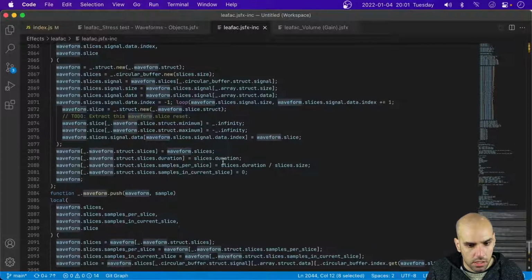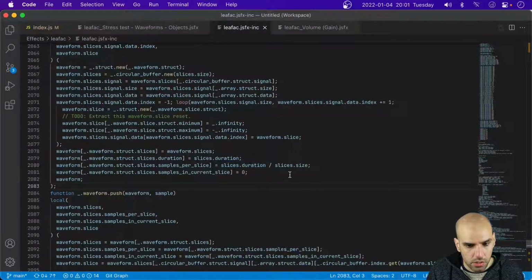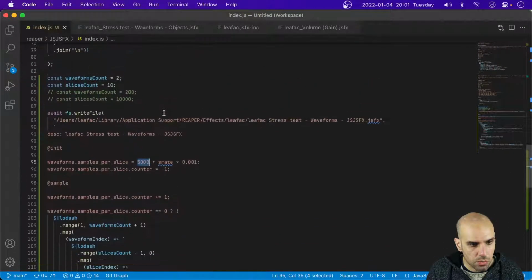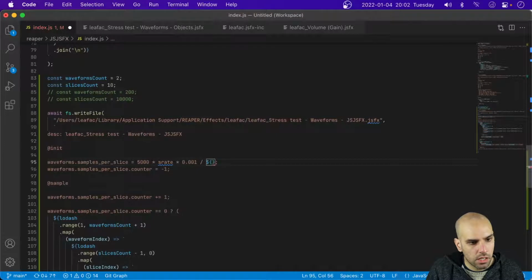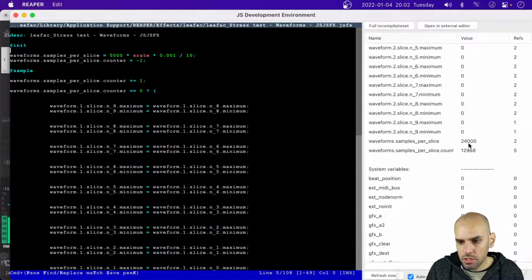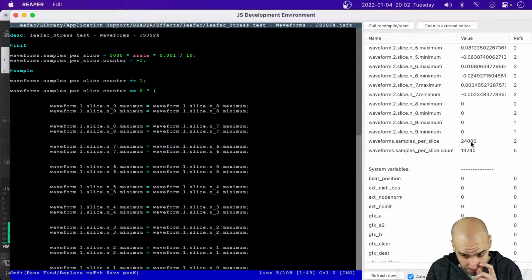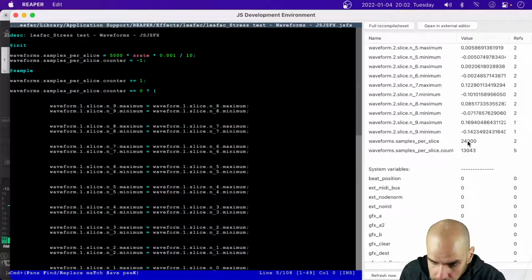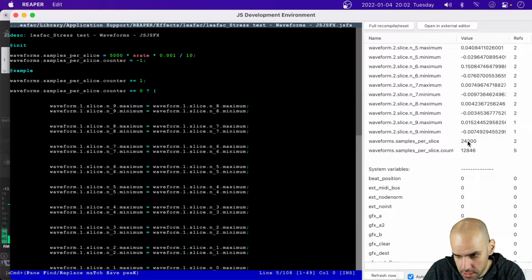I divide the duration by the number of slices. So how many slices do I have? So this is the duration in samples, and I divide that by the slices count. Now it's 24,000 samples per slice. That makes a bit more sense.